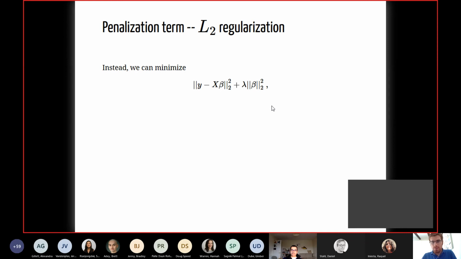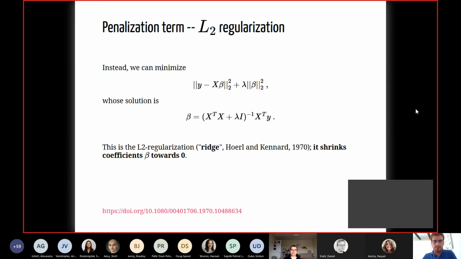This still has an analytical solution, which just corresponds to adding this lambda value to the diagonal of X transpose X. And then if lambda is large enough, this makes X transpose X plus lambda invertible, and then you can have a unique solution. This L2 regularization is called ridge, and basically it shrinks coefficients towards 0. So it makes them a bit smaller, or sometimes a lot smaller if lambda is large.